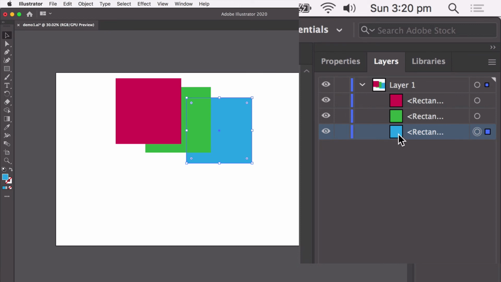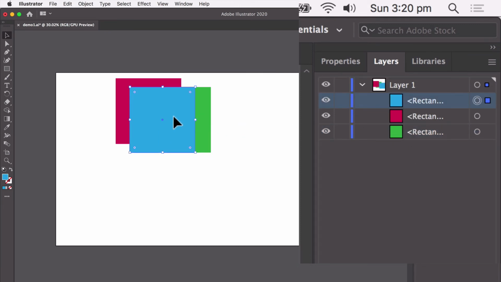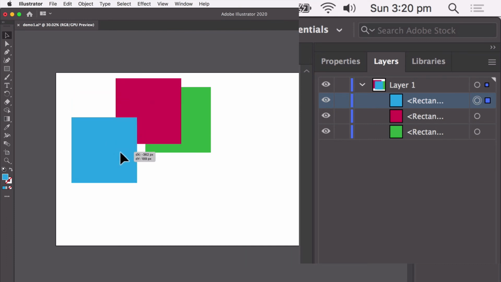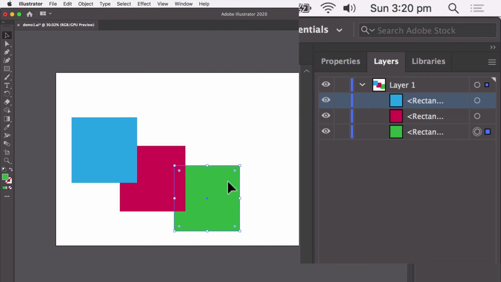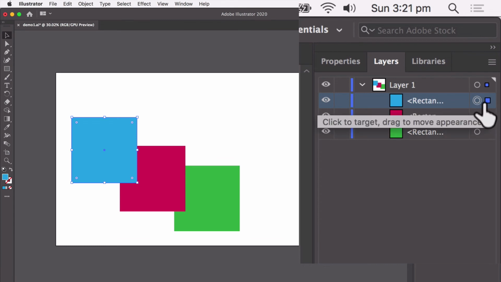If I wanted to move that to the top, by clicking and dragging up to the top, you can see now that the blue sits above everything else. So that's how layers are ordered. You'll also notice that as I select each layer, so if I select the blue layer, you'll see a little icon appear around this circle here, and that's telling me that I've selected that particular layer. So if I change anything in relation to that layer, it will happen because I've got that layer selected.